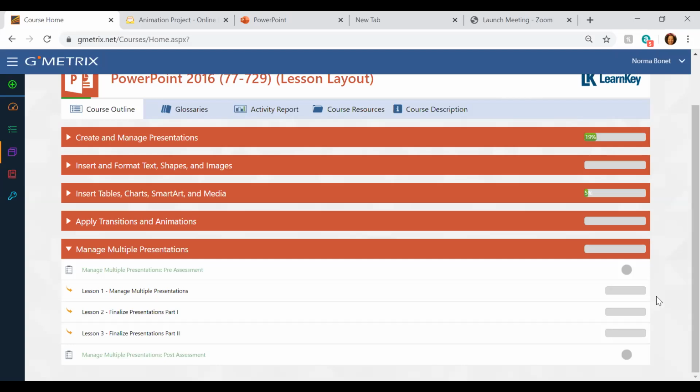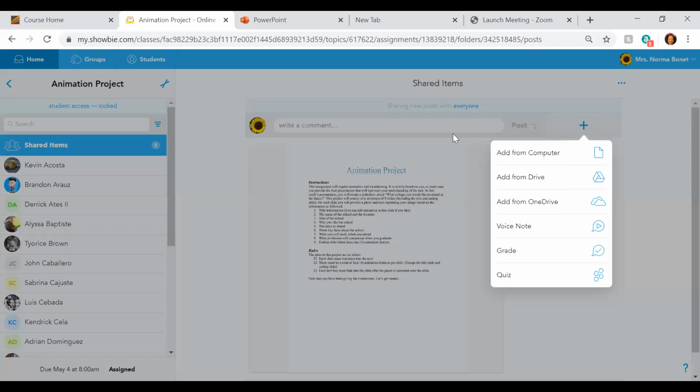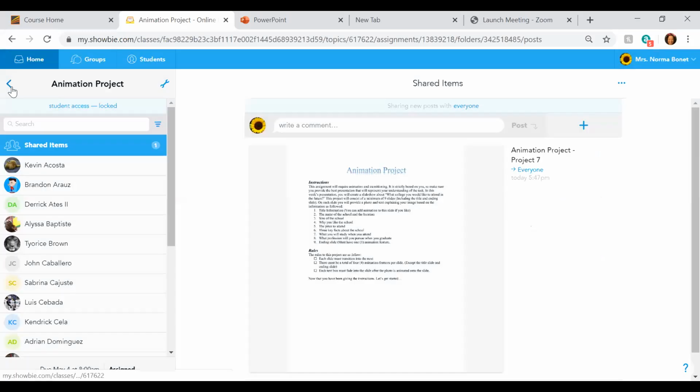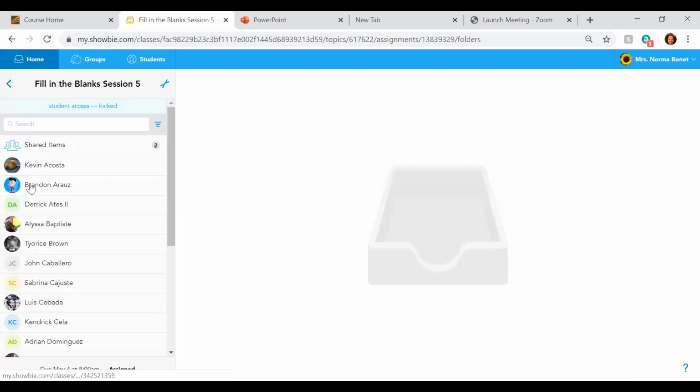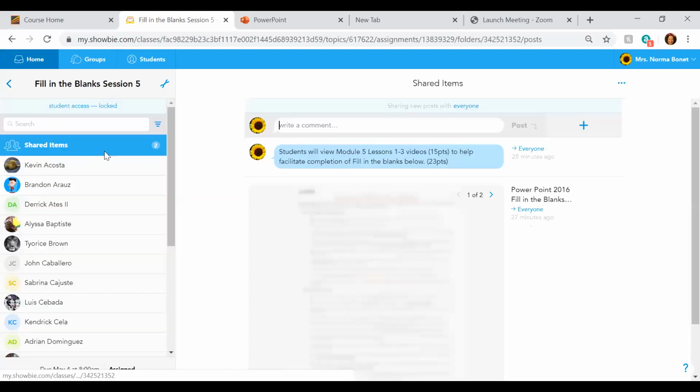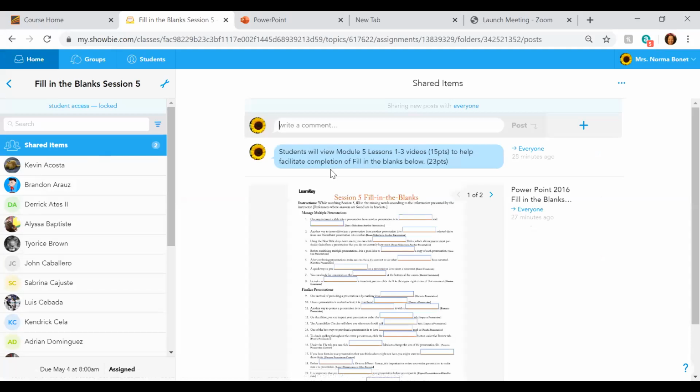It is going to be very important for you guys to view this so that you are able to do the next assignment, which is fill in the blanks for that particular session module.